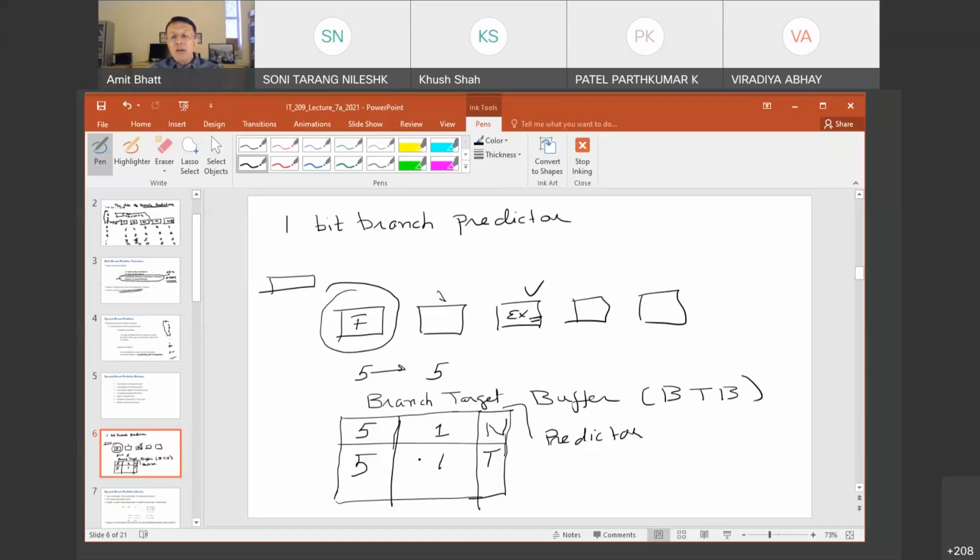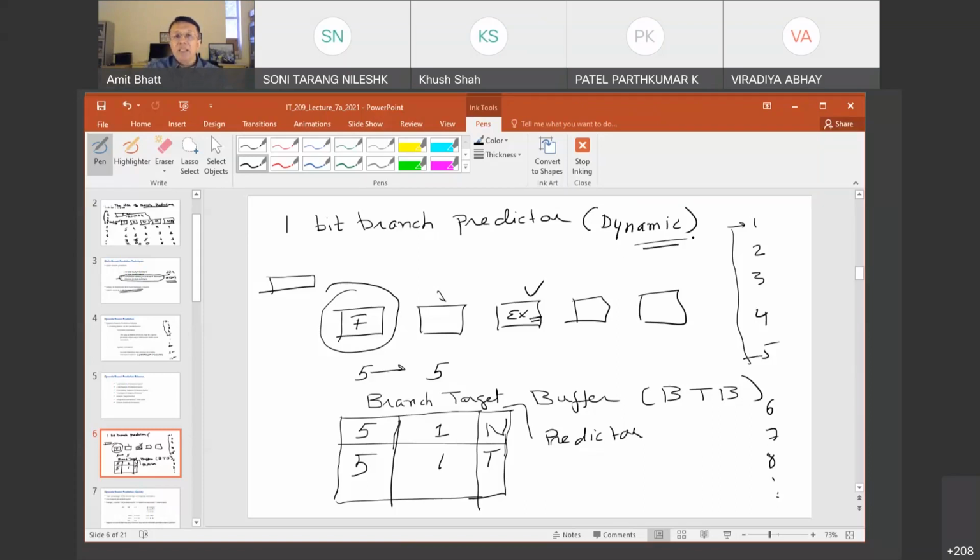Okay, so this is how a 1-bit predictor works. Again, going to our faithful example, you are coming to instruction number 5. 5 is a branch statement. So this is your 1-bit predictor, which is putting a value here. And a 1-bit predictor is only telling you take or don't take. But as opposed to a static predictor, which would always give you the same answer, the 1-bit branch predictor is a class of predictor which is known as dynamic.